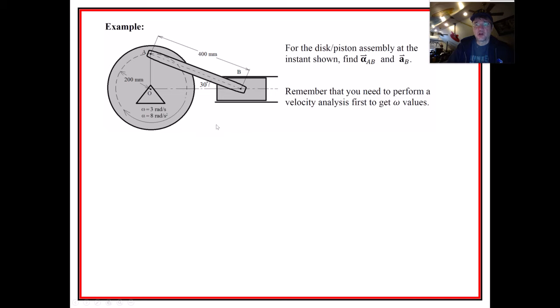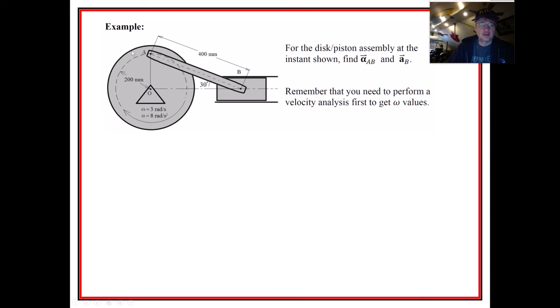So I'm going to do this problem a little bit differently from some of the others, and I will write on the screen a little bit, but mostly I'll use the animations to reveal the calculation procedure. All right, so this is an engine or kind of a compressor. It doesn't matter, something along those lines. It's a reciprocating machine. And so we have a piston connected by a connecting rod to a crank shaft.